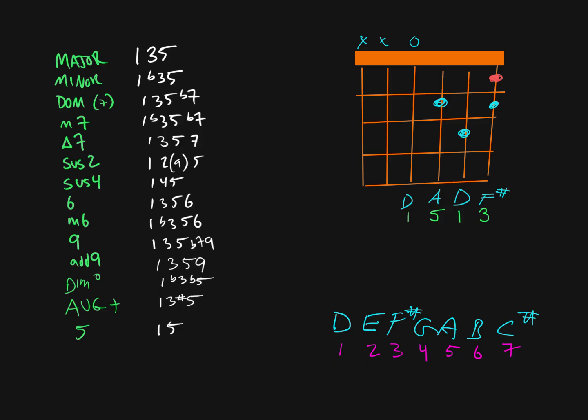Now, if we want to, we can change that 3 into a flat 3. I've marked that here in red. So if we flatten the 3, meaning we take the 3 that exists in that first chord and we move it down, we are going to then create a minor chord. And the minor chord shape looks like this over here. That's going to take the F from an F sharp to an F natural because we've flattened it, or we've put a flat 3.